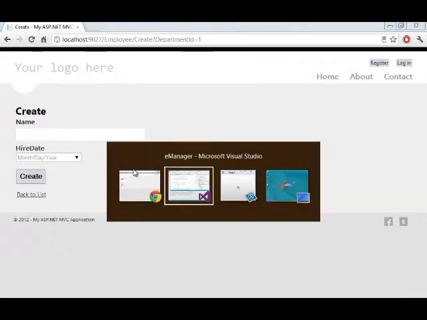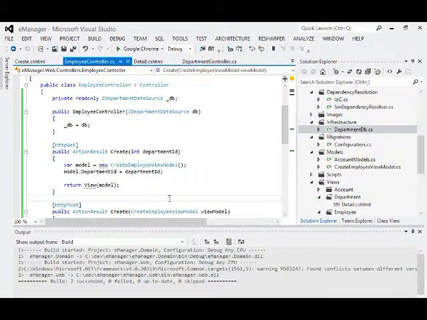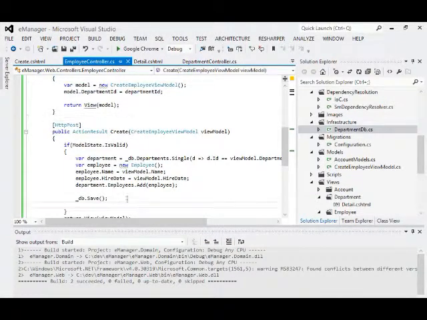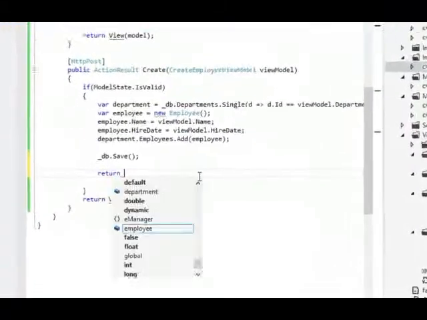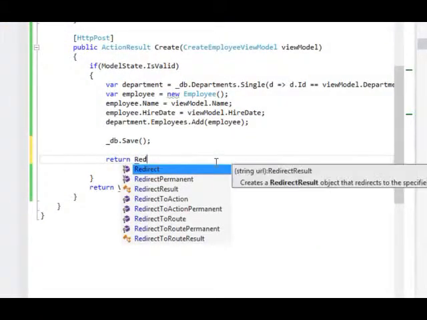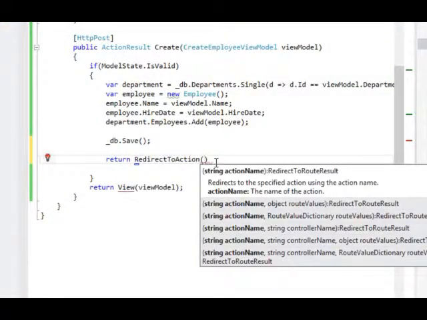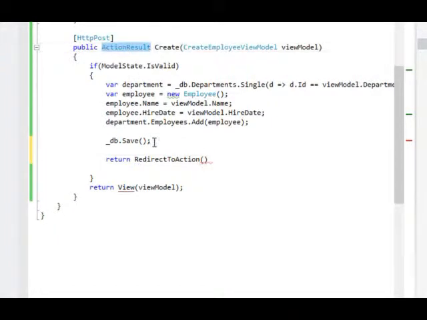A better way to do this would be, after we have successfully created an employee, redirect the user back to that department detail so they can see the full list of employees. That is as simple as returning a RedirectToAction result. There's all sorts of different action results that you can return.